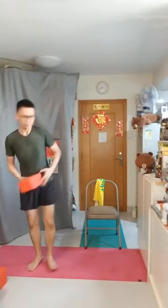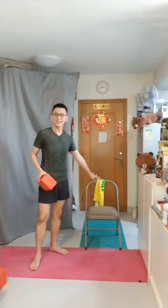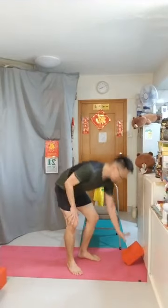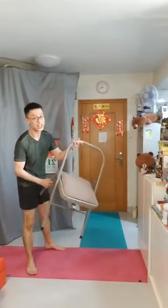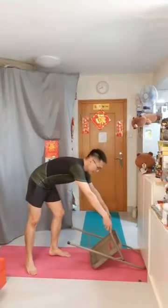And if you have a chair like this, you can make another setup. But if you don't have a chair like this, you may take a block. Take it 45 degrees against a wall. If you don't have a block at all, just take your toes onto the wall later. That will be great. So if you have a chair, I'd like you to flip the chair like this together with me.